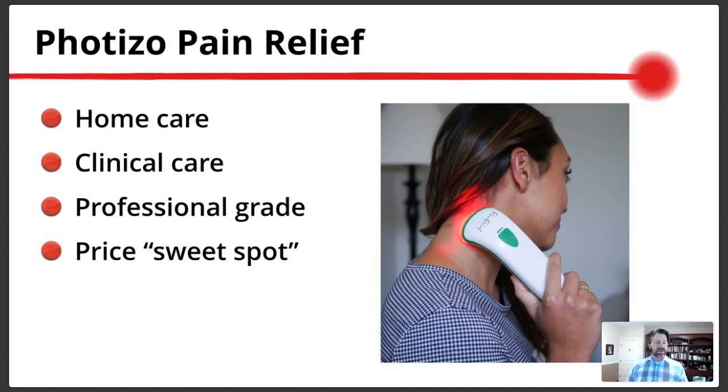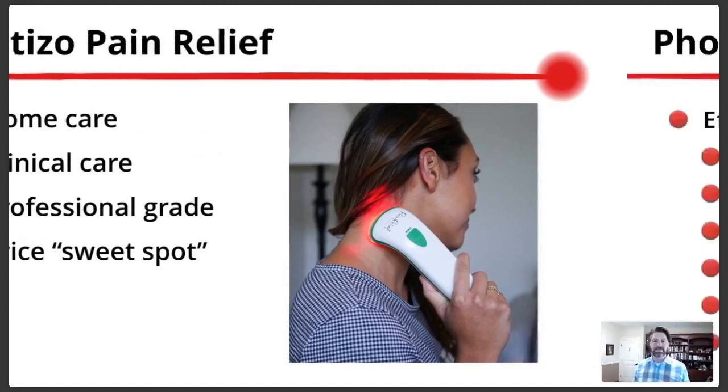For example, you can get well over 100 treatments before you have to recharge. So you can go through an entire clinical day on one charge, or days, depending on your patient load, before you have to recharge. So it's great for clinical use, very well built, sturdy, it'll last for years. And they're priced in the sweet spot between, on the low end where you get too cheap and you get junk, and on the high end, where you're just overpaying for somebody's name brand. But in the middle, you're getting the good quality, well-made professional device without having to pay the label tax, shall we say.